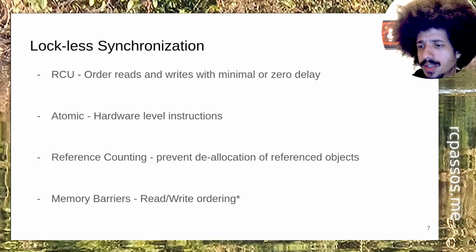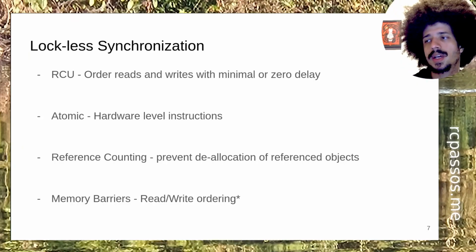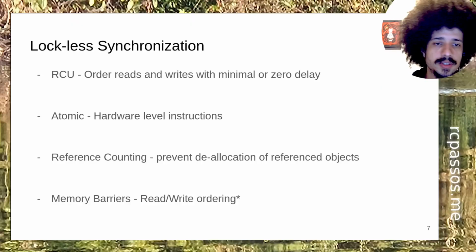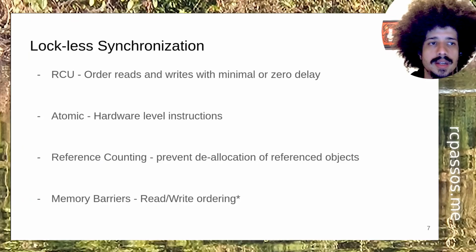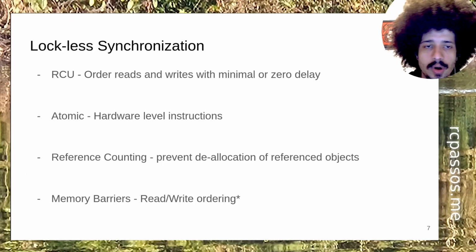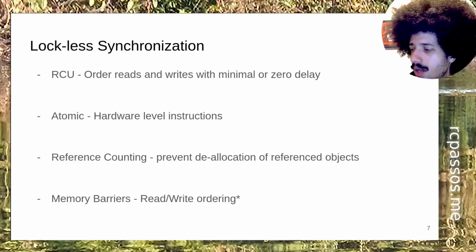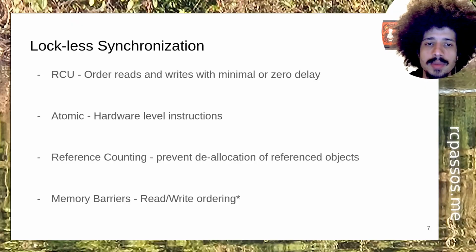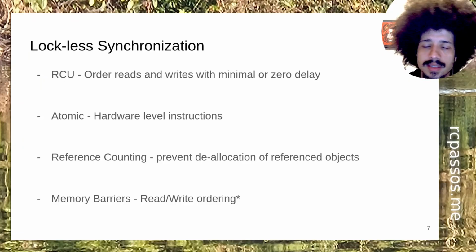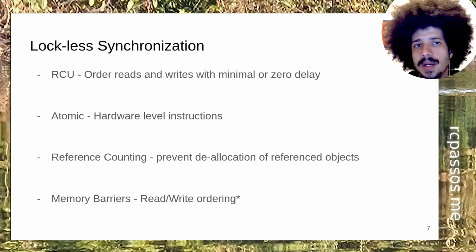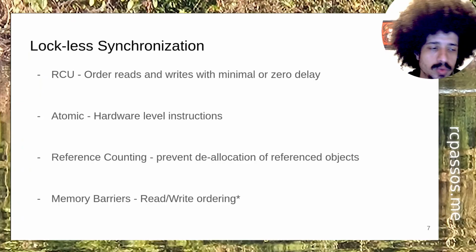RCU, it's really interesting, but it's quite complex in the interface. But the simple explanation is we are not blocking anyone, but we are ordering how reads and writes occur. So it's RCU: read, copy, update. All readers that are accessing a space in memory will continue, but the writer will write to a new position in memory and then swap the pointers after those readers that were reading before the write occurs. And this can introduce at most a bit of delay, but it doesn't block anyone.